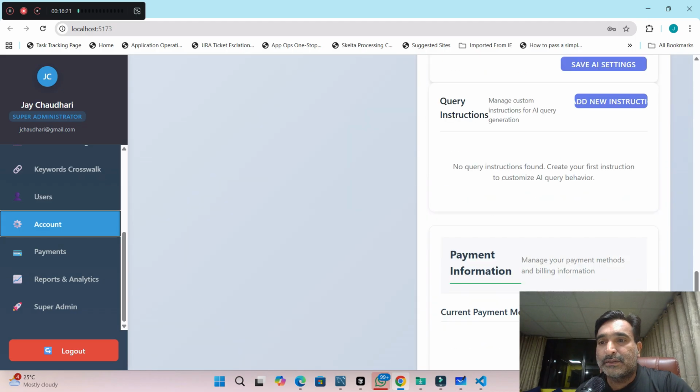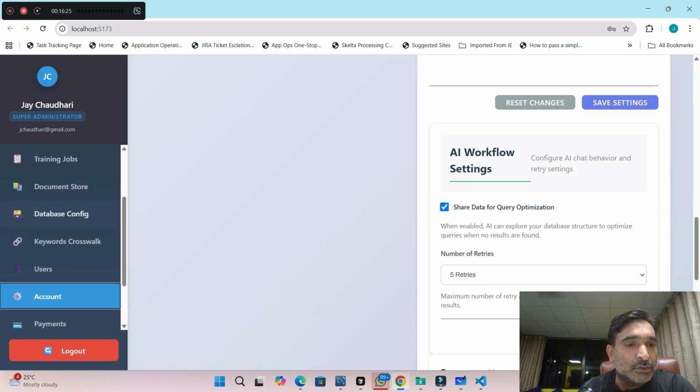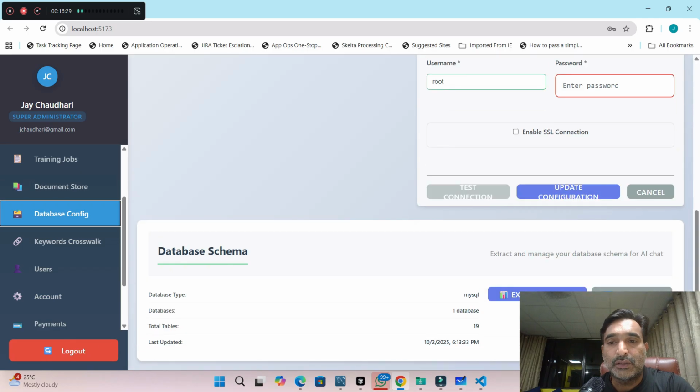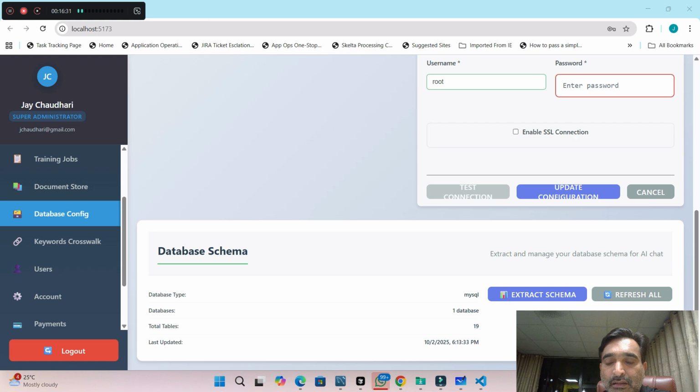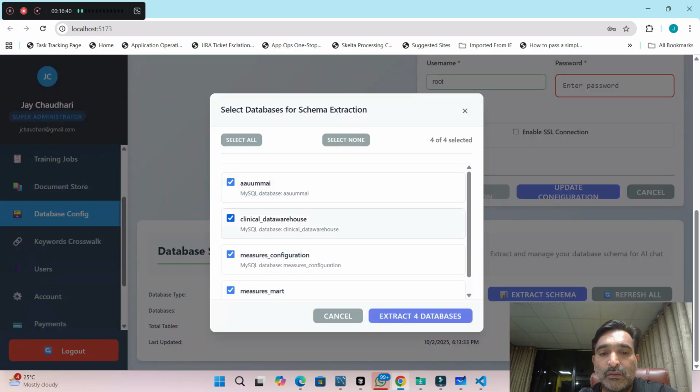And yeah, database config is also important. Obviously, I told you you can configure your databases, and if you have more than one database that you want to get the data from, you can select those databases here.